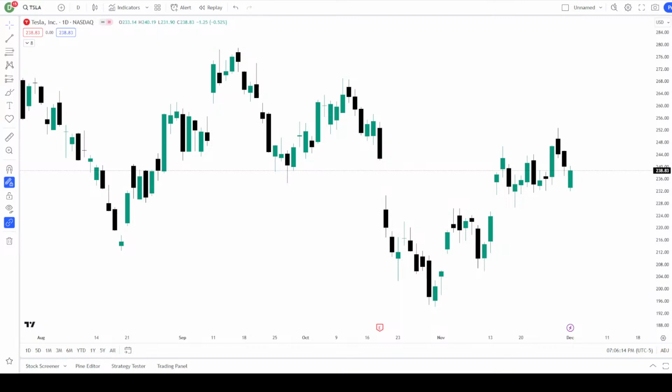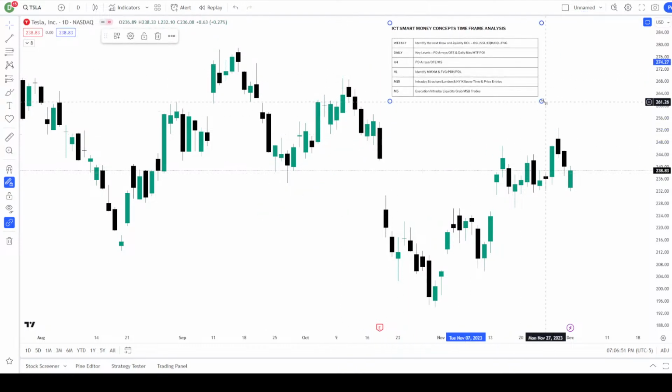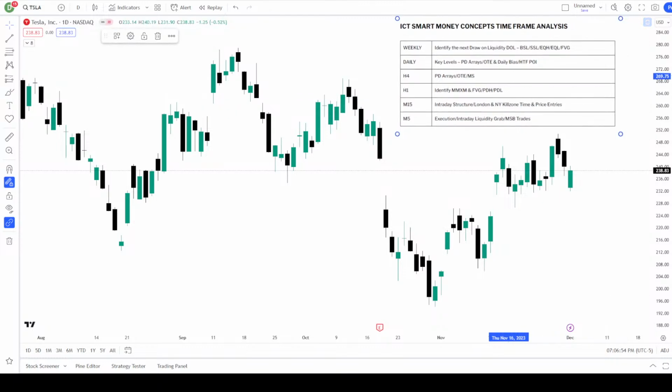Okay, on the chat is the proptrader.co website that has a lot of smart money concept stuff on there. It's where I get my optimal trade entry fib settings. There's also information about all the acronyms that are used in the smart money teachings. So, one-stop shop for many smart money concept stuff. Specifically, what I use it for on this pregame show is the smart money concepts time frame analysis table or chart that's on there, and what I use that for is to post it into my chart directly, so that we can see the things that we're looking for.